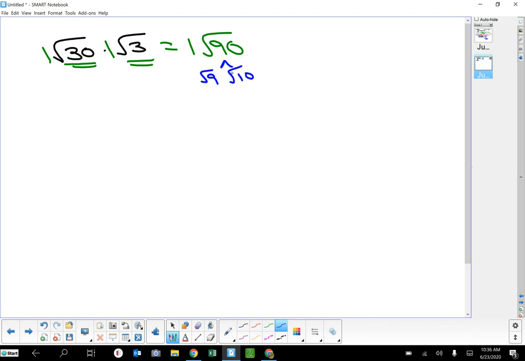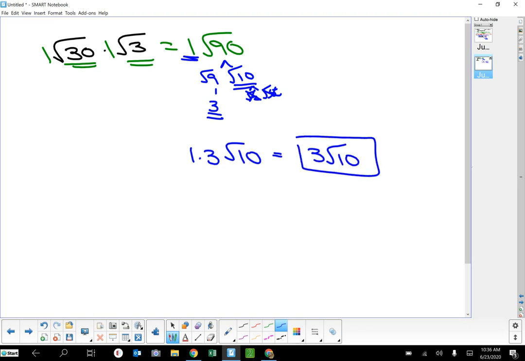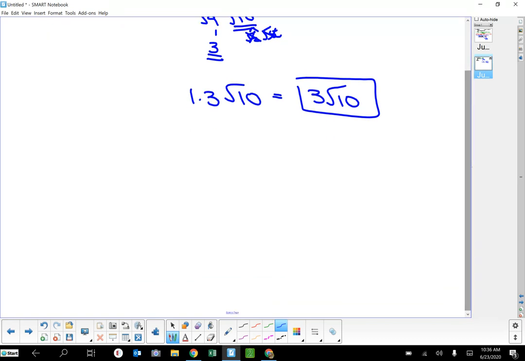Rad 9, rad 10. Hopefully by now you can see that 10 isn't going to simplify. Rad 9 is a perfect square. This is a rad 2, rad 5, right? They don't pair up with anything, so they would go away and you'd end up with that. So you have 3 times the coefficient, which in this case is 1. So you have 1 times 3 radical 10, which is just 3 rad 10. Okay. Here's the next one.